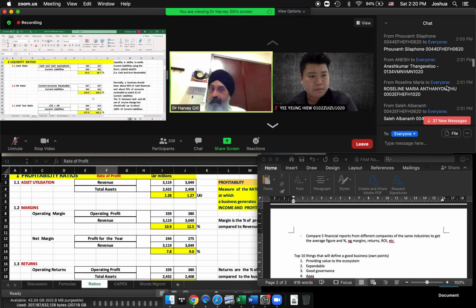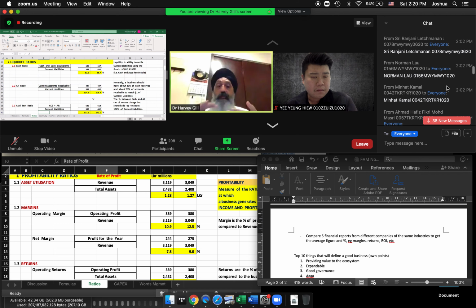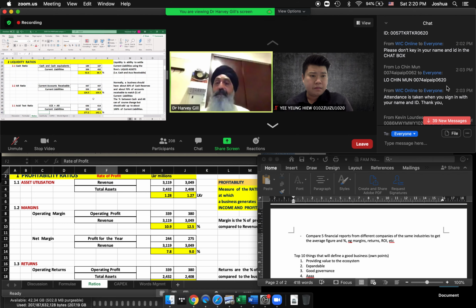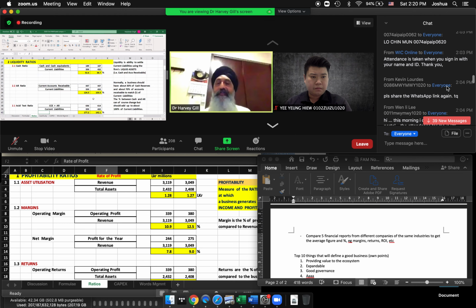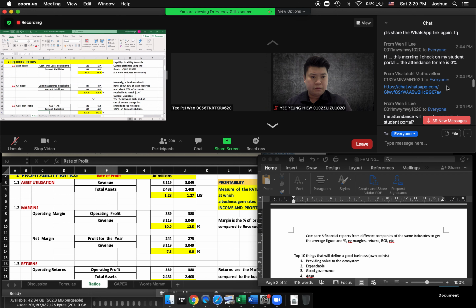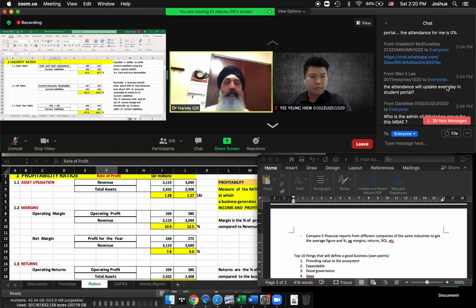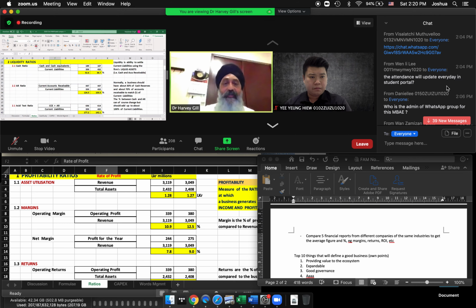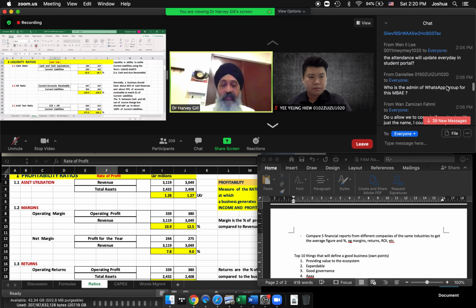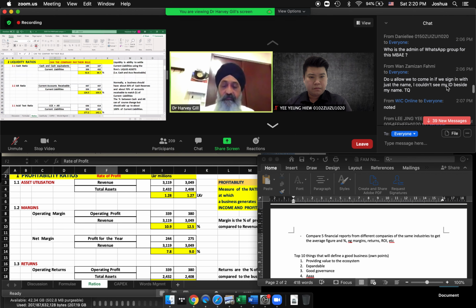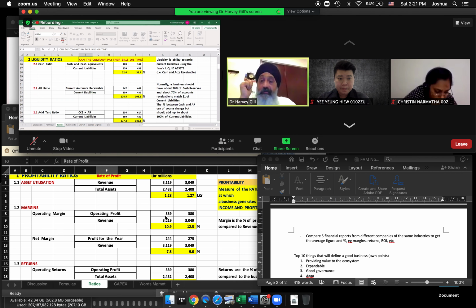Okay, so now we know profitability. I repeat this, please remember, talk in terms of three elements. Profitability means ability to generate income, ability to have strong margin, ability to provide strong returns. If you cover these three, you have talked about profitability well. Second issue is, can the company pay their bills on time? That's called liquidity. And that's the magic word, on time.